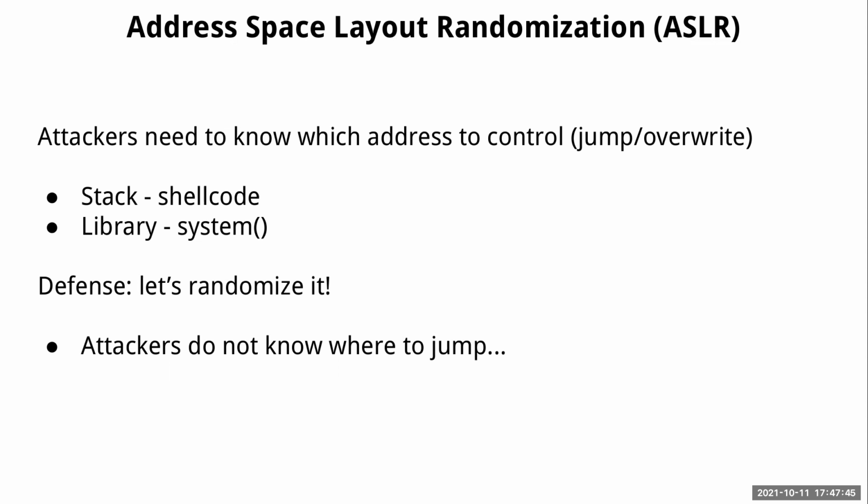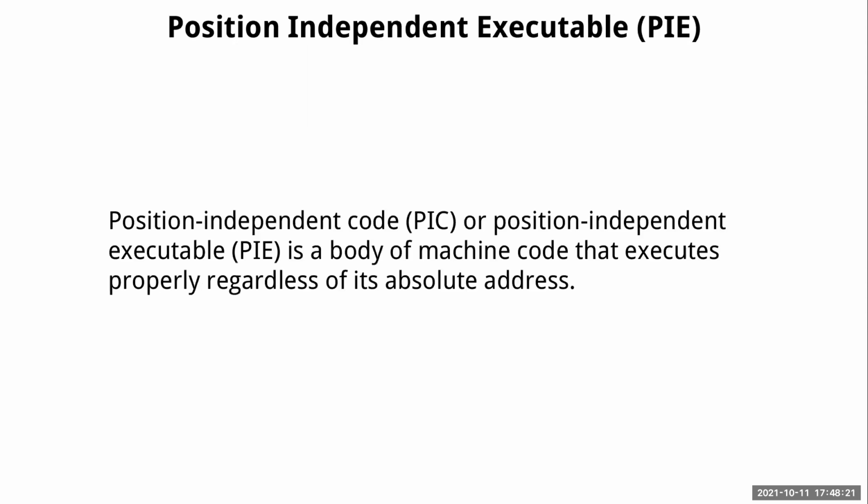So the idea of ASLR to at least slow down this attack is to load the libraries and binaries to different addresses. In other words, the defenders can change the layout of the process. The defenders can put the libraries, functions, even strings, at different locations every time we run the program. As a result, it's much harder for the attackers to know those addresses, so it's difficult for them to exploit those bugs, even if those bugs exist.